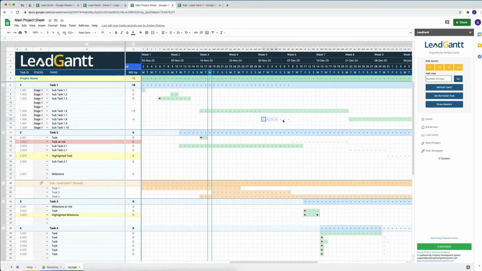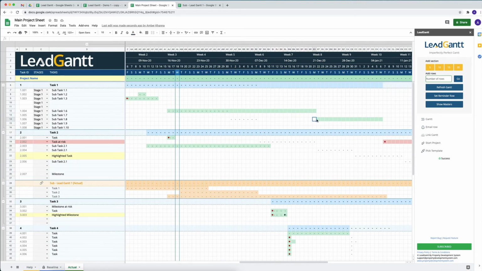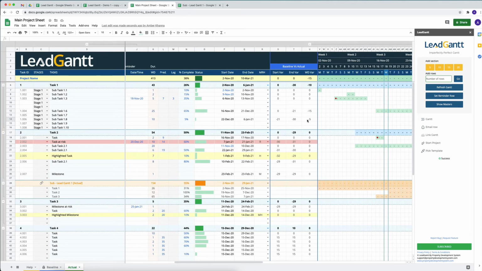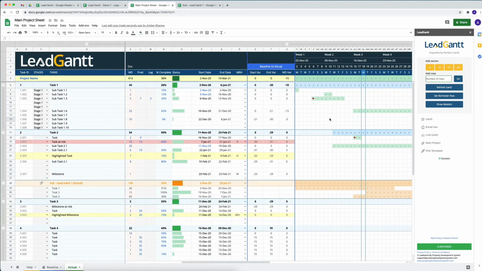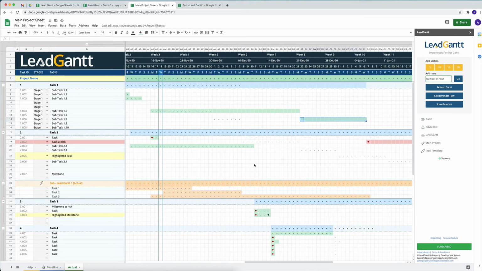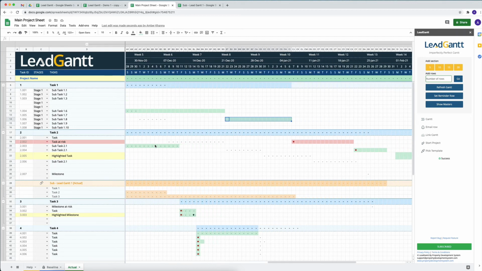Now you see the little dotted lines. These dotted lines basically tell me that we had planned in our baseline for this project to start on 1st of December and end around 6th of December. But instead, the project actually started over here. So this is where the delay, the 5 day delay, which is 5 business days delayed, shows up. So these are the things that you have to keep in mind, so that it shows you that for this line, the project was scheduled to start.